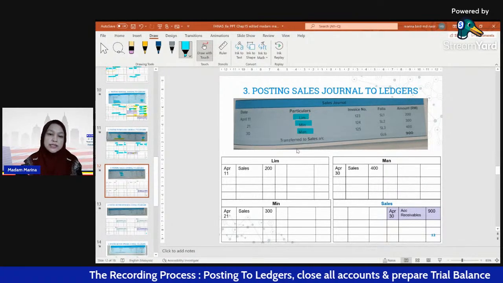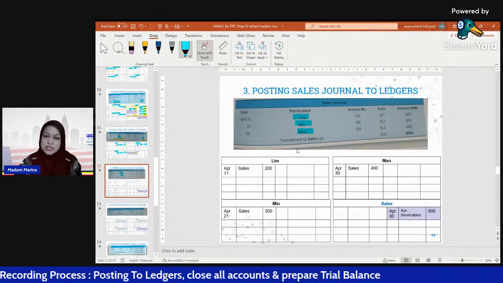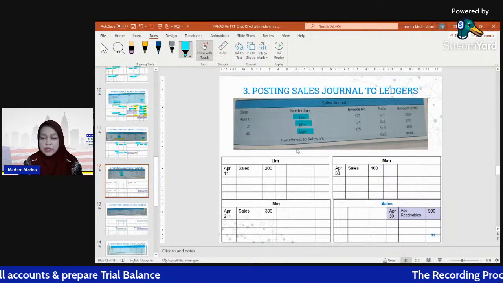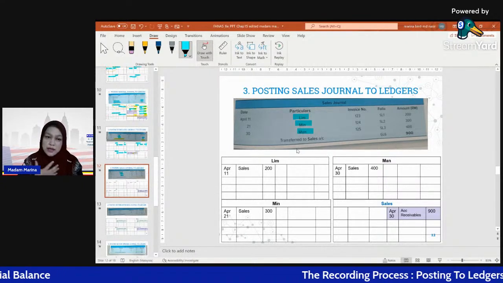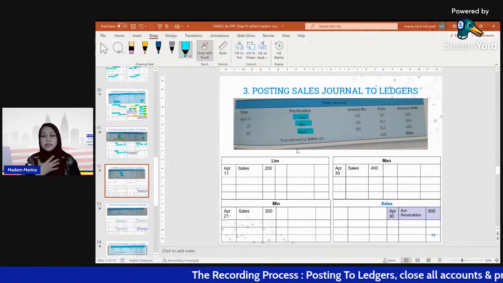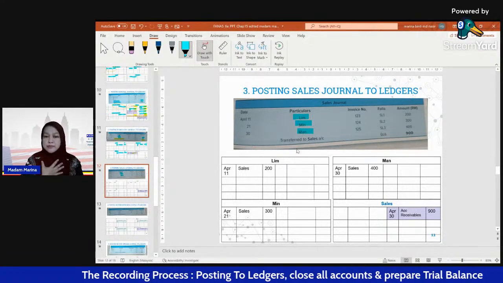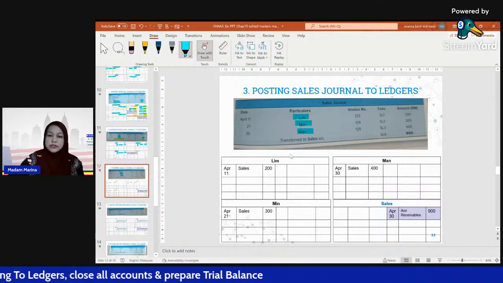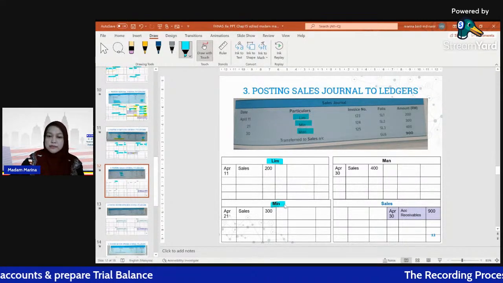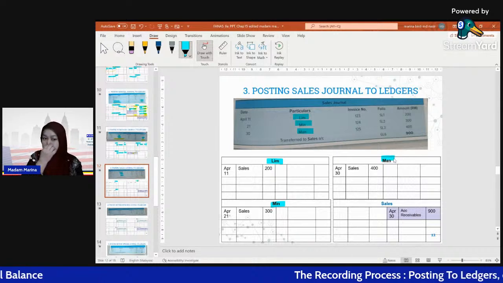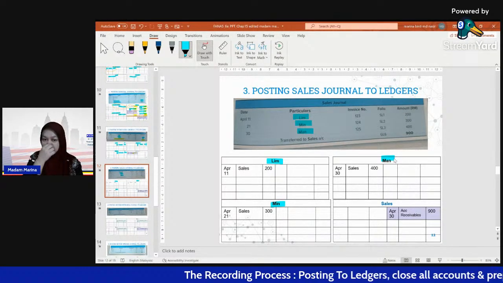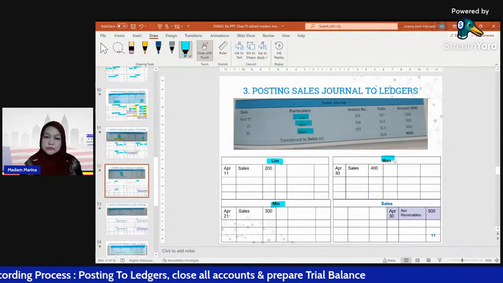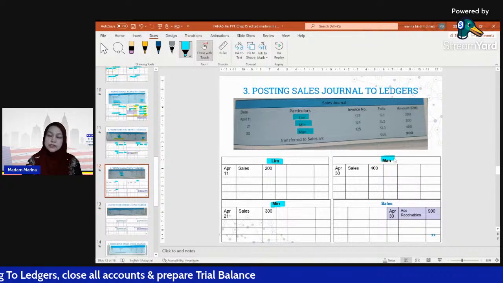Orang yang berhutang dengan kita, orang yang membeli barang secara kredit dengan bisnes kita lah. Madam memang selalu mengandaikan bahawa kita ni adalah bisnes senang. So sekarang ni siapa yang berhutang dengan kita? Lim, Min and Mine. We need to open all these accounts. Kalau account tu dah ada sebelum ni, tak perlu nak buka. So tengok balik ledger tadi ada tak account-account ni, termasuklah general ledger yang kita posting daripada general journal tadi.